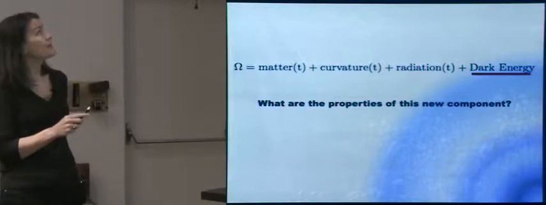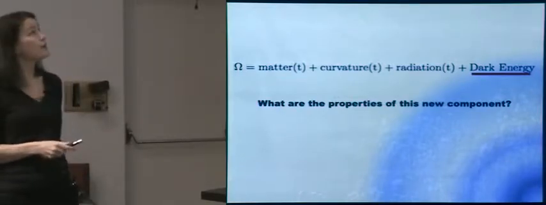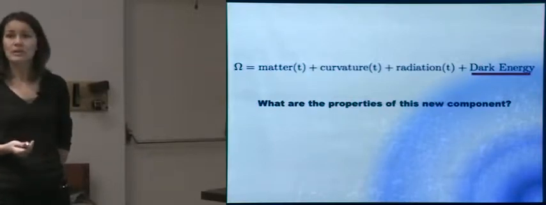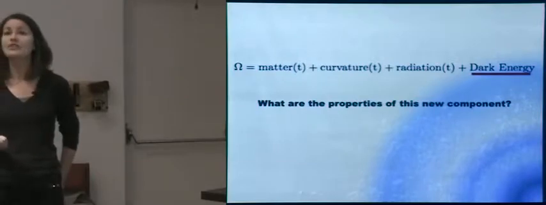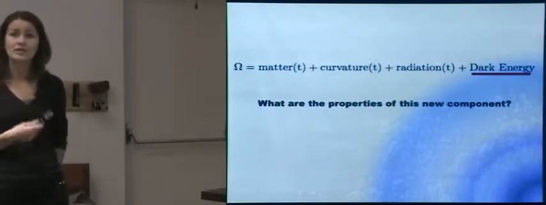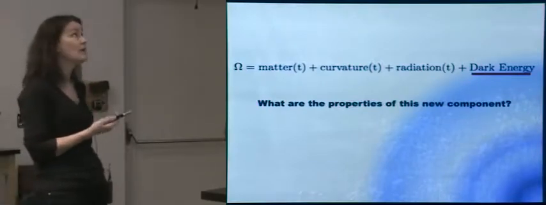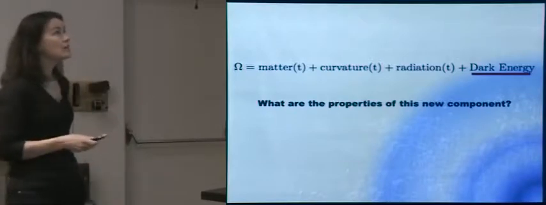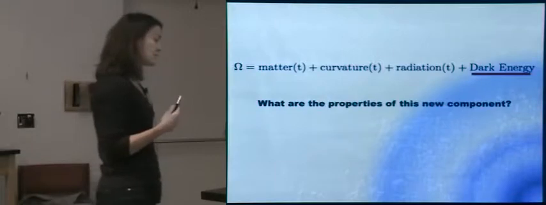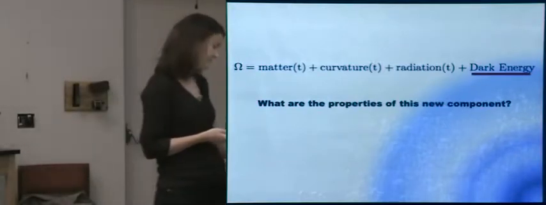So we're familiar with the matter component and maybe the radiation, which represents the photons in the universe. But when we add in this new component, we really need to start asking questions of, well, what are the properties of this? We know the properties of matter, right? We know the effects due to gravitation. We know that visible matter interacts with light. We know dark matter does not interact with light, but it may have some weak force interaction. But when it comes to dark energy, all we really know is its gravitational effects and the fact that it's a new force in the universe which is accelerating the expansion.